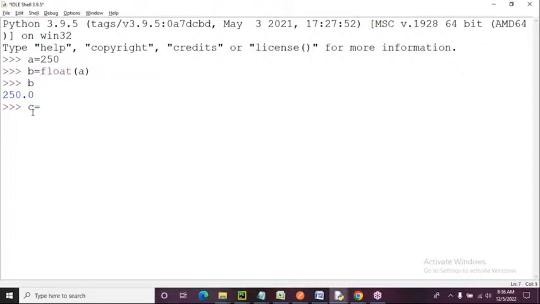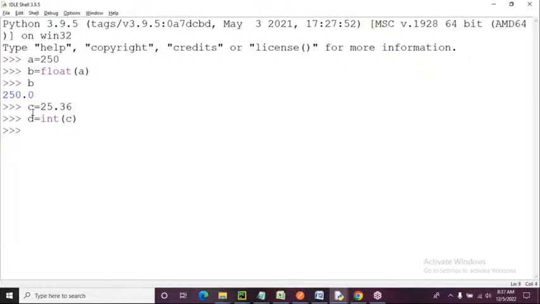Suppose I have a variable c equal to 25.36, and I want to convert it into an integer variable. How do I convert it? I create d equal to int of c.